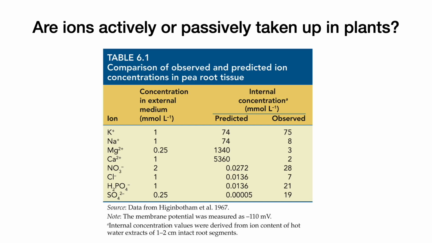They then measured the membrane potential inside the cells of the roots and came up with an estimate of minus 110 millivolts. Now, this estimate of the membrane potential in the roots was somewhat inaccurate due to the cruder technology that they used in those days. It was not feasible to have a microelectrode that we could stick easily into a root cell, let alone a root tip cell. Therefore, the microelectrodes most likely went into the vacuole, and the membrane potentials that they measured were most likely the sum of the membrane potentials across both the plasma membrane and the tonoplast.